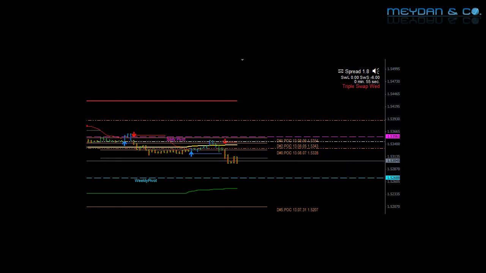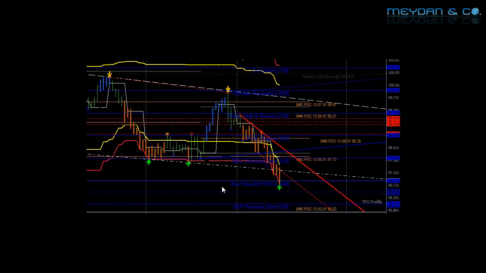This is a clean signal already on your 15-minute chart. If the market comes slightly up, just a few points, you can sell there as well, because after getting a clean signal on the 15-minute chart, you enter on the next bar anyway. So it's a good place to sell here as well. Alright, in short. Dollar yen.